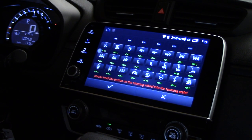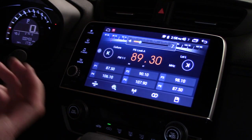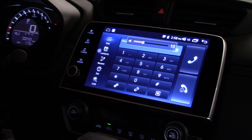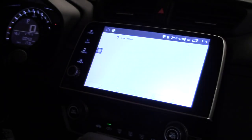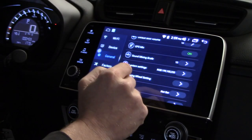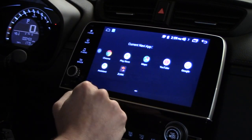You can reprogram the steering wheel buttons to do a range of things — not just volume but custom functions. Out of the box I really like the settings: you get a source button that scrolls through different sources, and voice control via Google. Asking 'What time is it?' gives a full Google readout with the time spoken back.